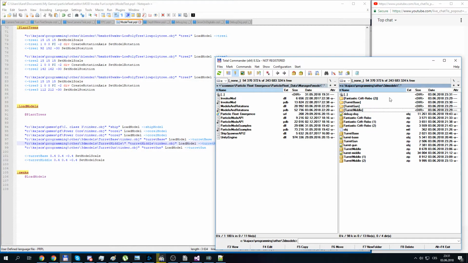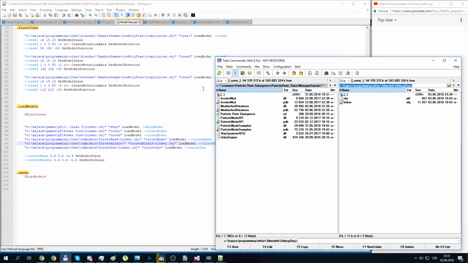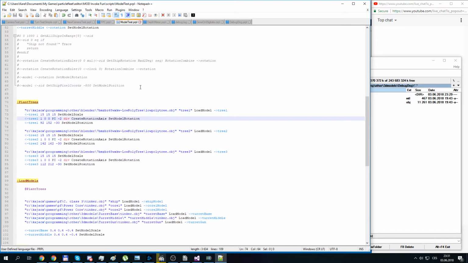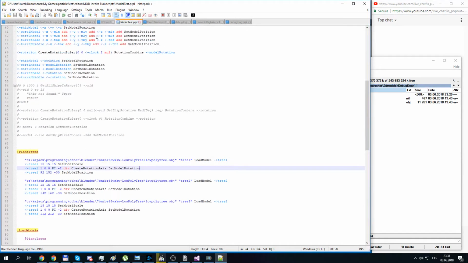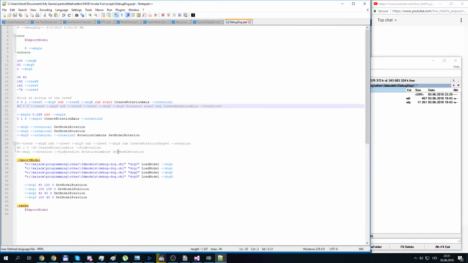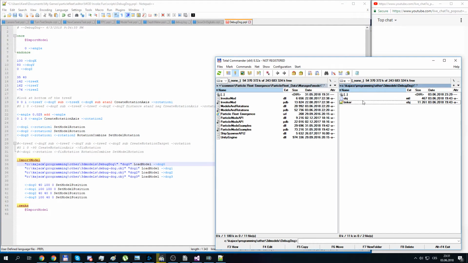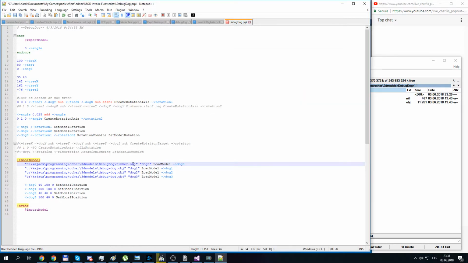Like so. And this is the debug dock, if I remember correctly. So let me put this into the... Where are you? Oh, here it is. Slash tinkerer.object. Yes, I think this is the way it needs to be done.